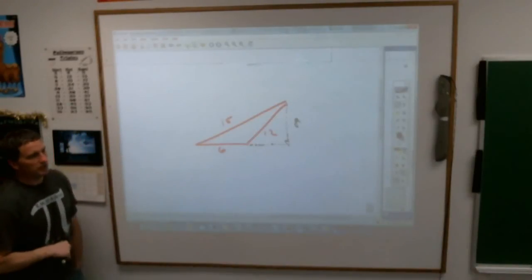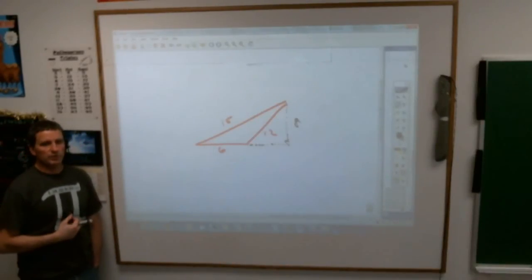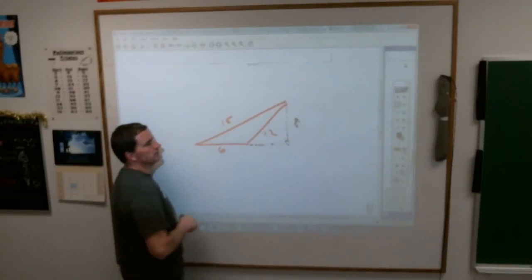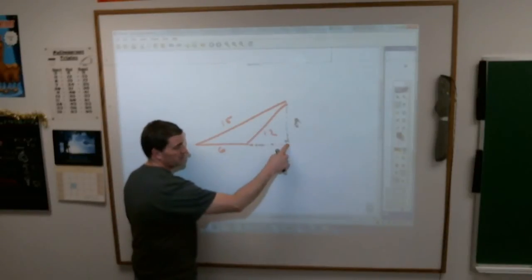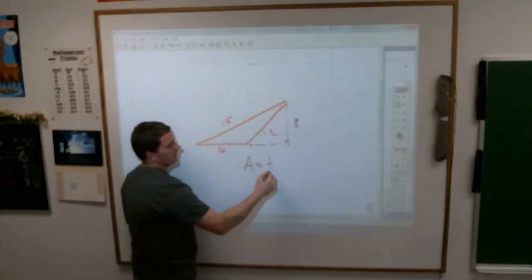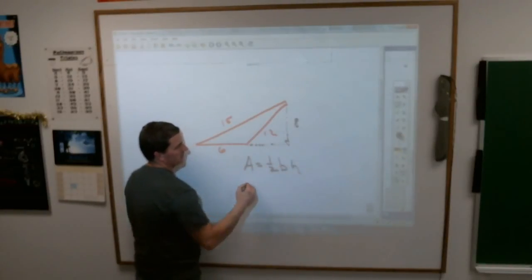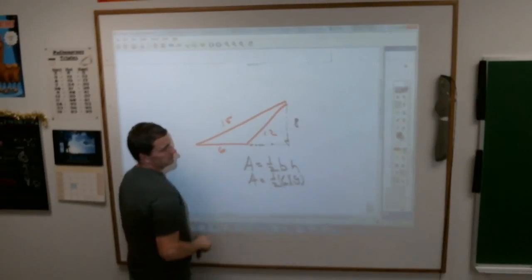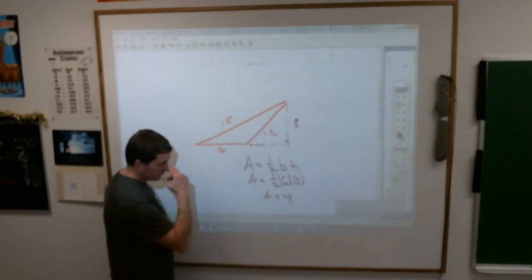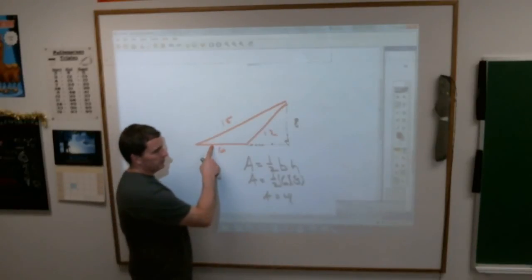Now, you still have a choice. What are your base and your height there? What two lines form the right angle there? We don't know. Yeah, you do. You do know now. 6 and 8. Even though this line continues on, you just worry about this piece and that. So area equals 1/2 base times height. Area equals 1/2 of 6 times 8. So you end up with half of 48, which is 24.